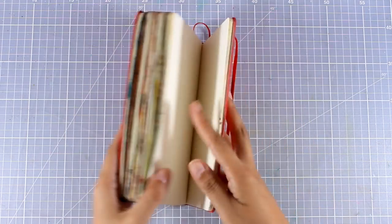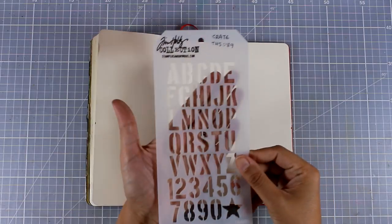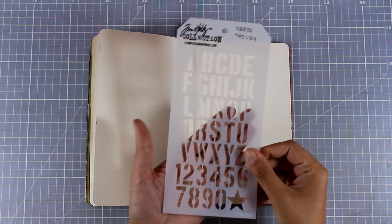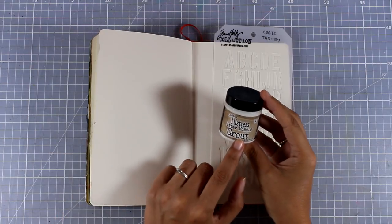So I'm working on my Moleskine sketchbook. To start, I'm going to apply some texture on my pages by using this stencil. This is by Tim Holtz, and it's one from his latest collection. And I'm going to apply a paste with a spatula.